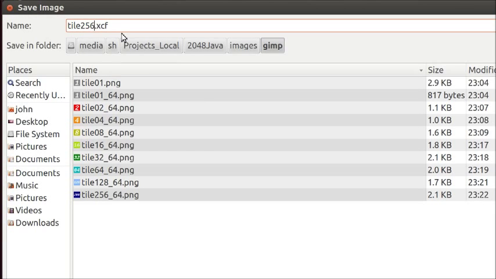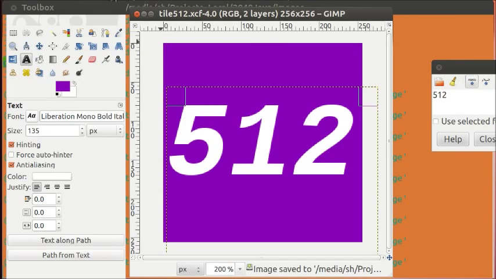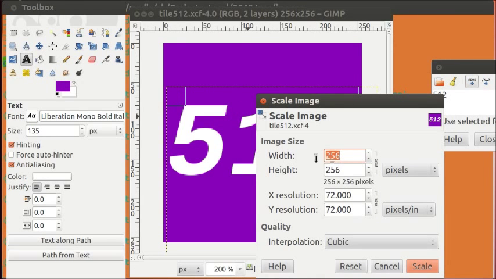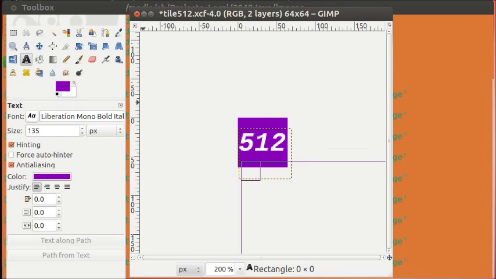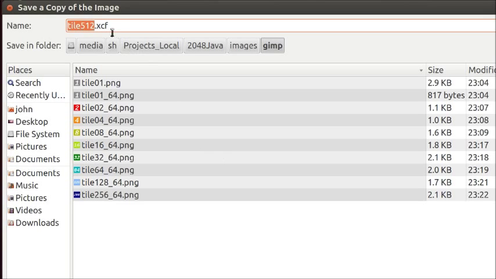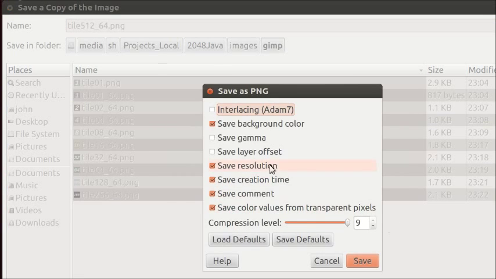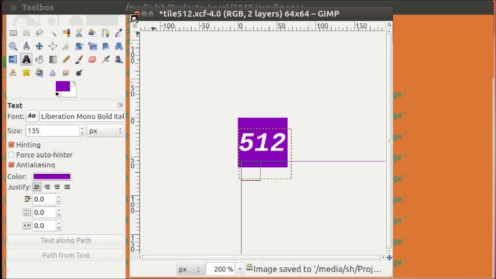Save this as 512, of course, not 215. Scale the image down to 64, not 34, 64. Save a copy as tile 512 underscore 64.png. That should have been 10 numbers, and we have one more to do.